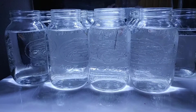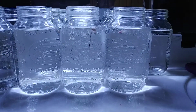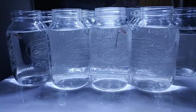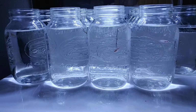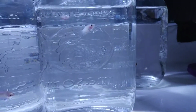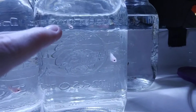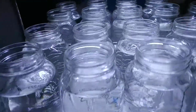And that is raising my baby betta fish. The reason why they're in jars is because they're at the age where they're going to start fighting each other. And if I don't jar them, they're going to, well, kill each other. But this is just four of my jarred baby bettas. And they're all really, really nice. Of course, you can actually see one of the other ones right there in the back. Of course, it's his own jar too right there.